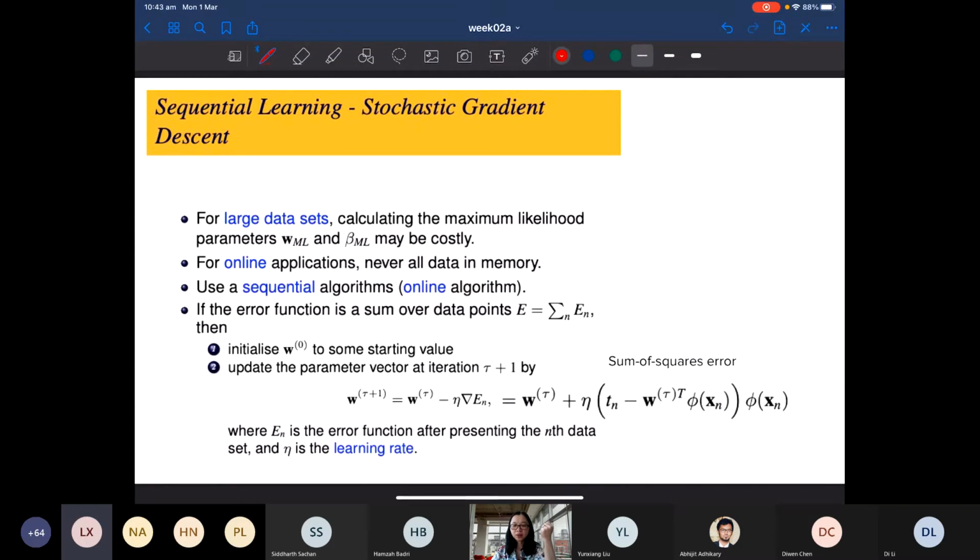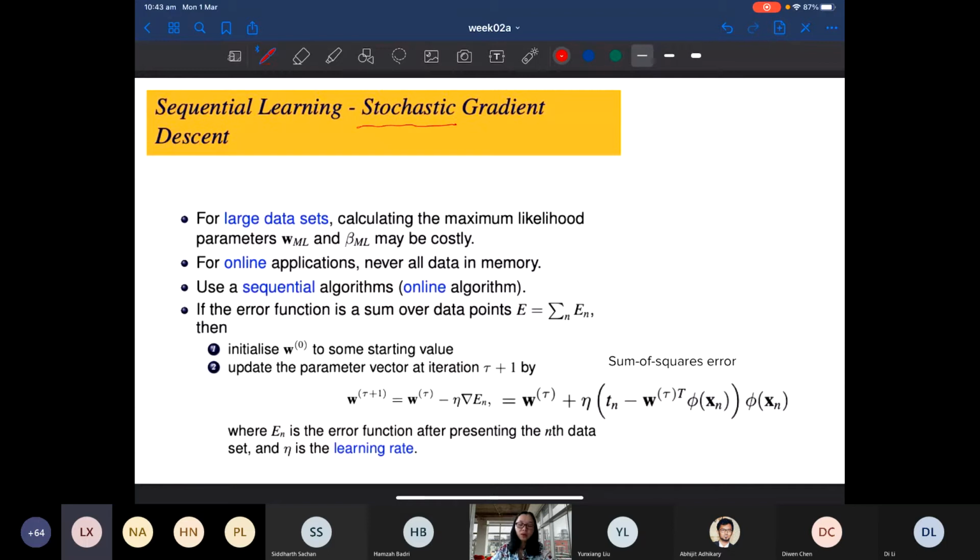This is called stochastic gradient descent. Again, machine learning is full of names that have a particular meaning in a given context. Here, the word stochastic simply means that the estimate of the gradient depends on a small number of data points, like the one data point that we're looking at. It does not mean the inherent stochasticness of the process that generates the data.